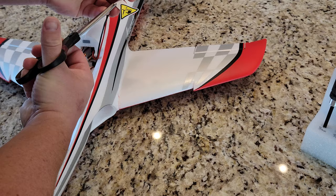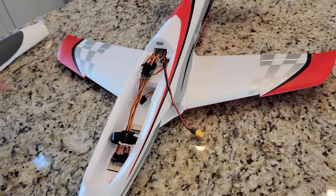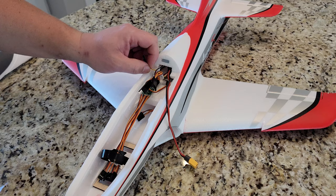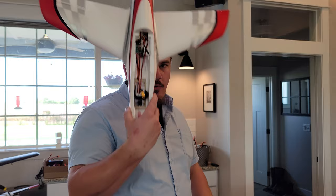Never mind. Okay, this is the Vector Flight Stabilizer. Why are they giving us thrust reverse on the ones we don't need thrust reverse on and not giving us the ability to do thrust reverse on planes that we do need it? So that wire is either a programming port or a thrust reverse, probably thrust reverse. But am I going to waste a channel on thrust reverse on this? No. Let's talk about channels for a minute.